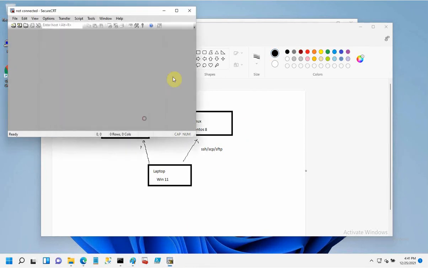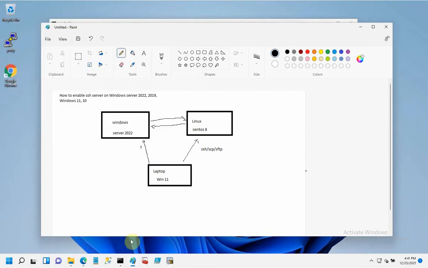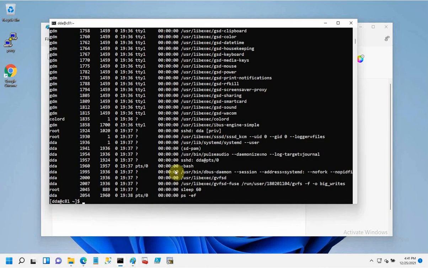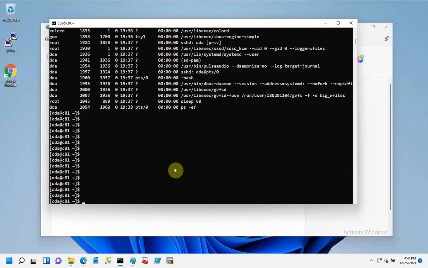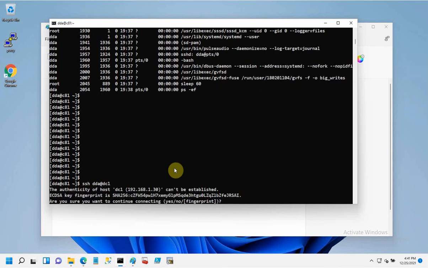So I'm going to return to my command window. For example, right now I'm on the Linux box, so I'm going to make a connection to DDA at DC1. That is where the OpenSSH server is running. You see, this is my first time connecting, so it will ask for the fingerprint.